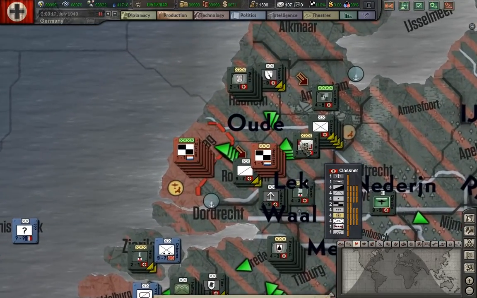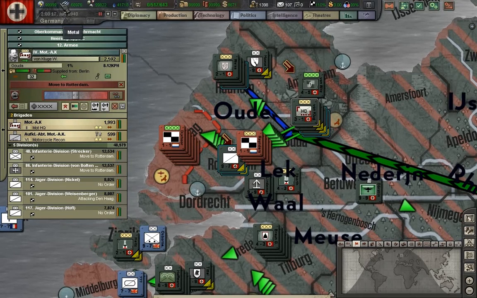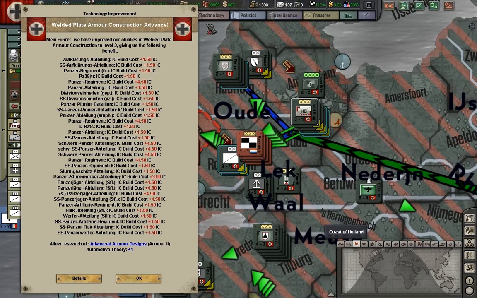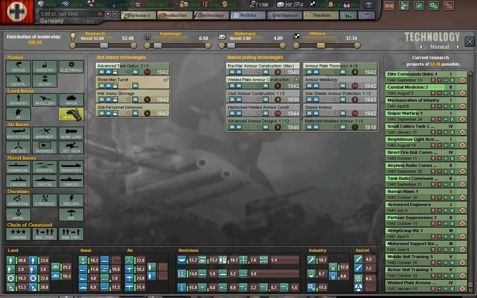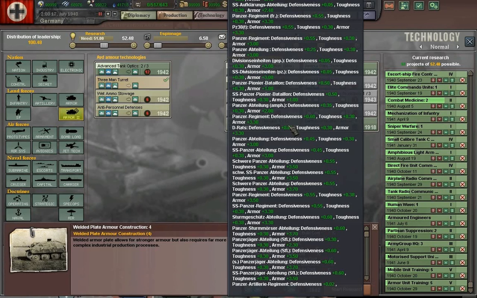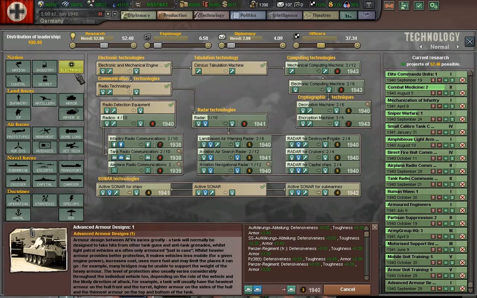Rotterdam is fully fallen. Now, what's this? Welded plate armor. Okay, and as you see, each time we've been doing it, it's been increasing the IC cost of various unit types. You might think that's not good, and obviously it isn't. But what it does do is allow us advanced armor designs, which will be a great improvement. And we can also research more things because we've taken some more leadership heavy provinces, probably Rotterdam and maybe a few others.